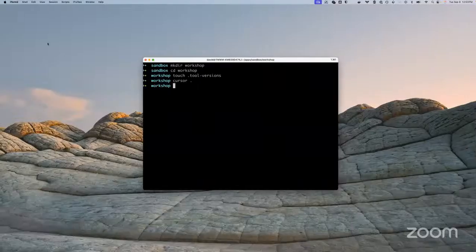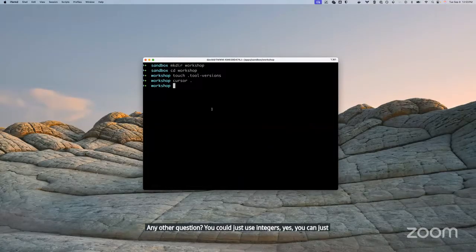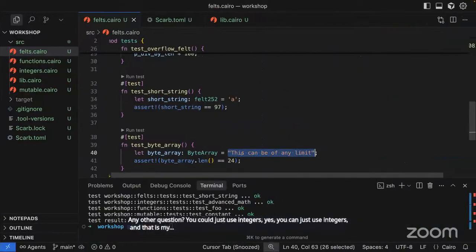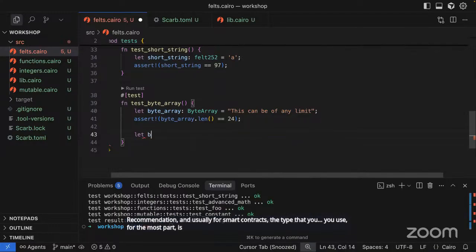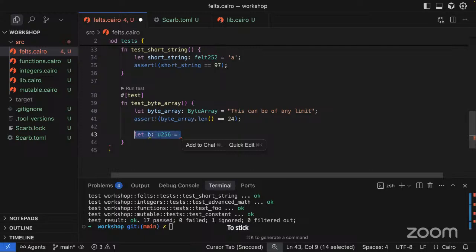You should always stick to unsigned integers or signed integers depending on what you want to do. Yes, you can just use integers, and that is my recommendation. And usually for smart contracts, the type that you use for the most part is U256, which is very similar to what you have in Solidity. So it makes sense to stick to that.